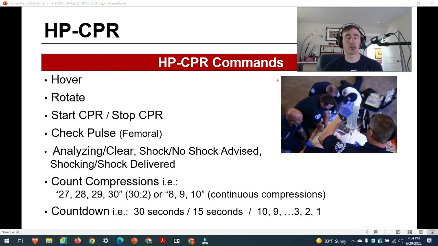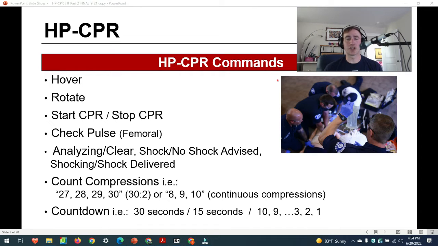And when we're performing CPR, you should expect people to count their compressions. So without an advanced airway, we're doing 30 to 2. So we'll count 27, 28, 29, 30. And when we're doing continuous, we do asynchronous breaths. We don't stop for CPR, but we count 8, 9, 10. Now that is without the ventilation timer on Hands Heavy. With the ventilation timer on Hands Heavy, you don't need to do that because it does it for you. And it's probably a little more accurate than we are.